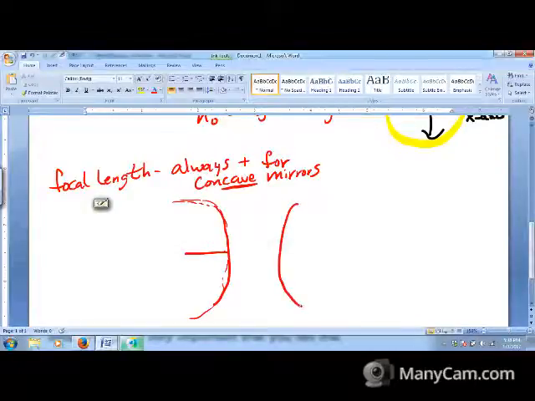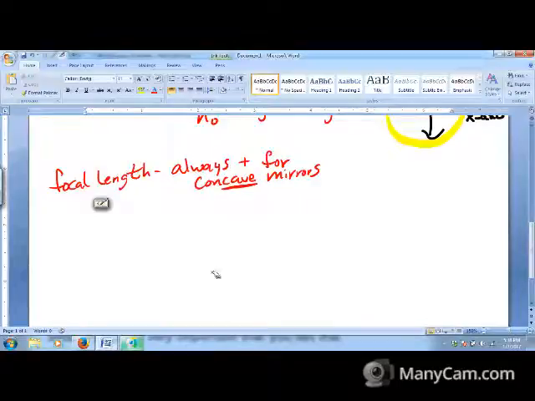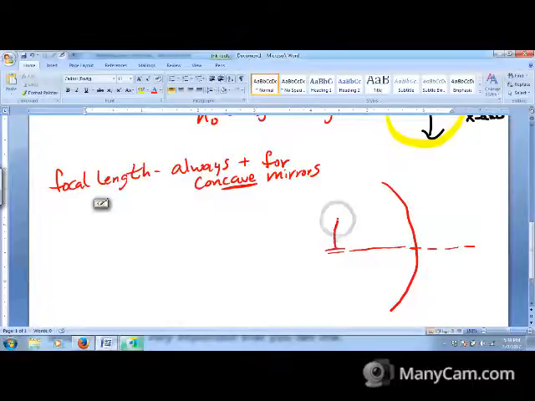Now, convex goes the other way. If you have a focal length that goes the other way, for a convex mirror system, that's negative, but you don't have to worry about that. So for right now, the only thing you need to know is focal length for concave mirrors is always positive. My drawings are just getting worse and worse. So I have some object that's placed right here, and there's a center, and there's a focus. That's the radius. That is my focal length.